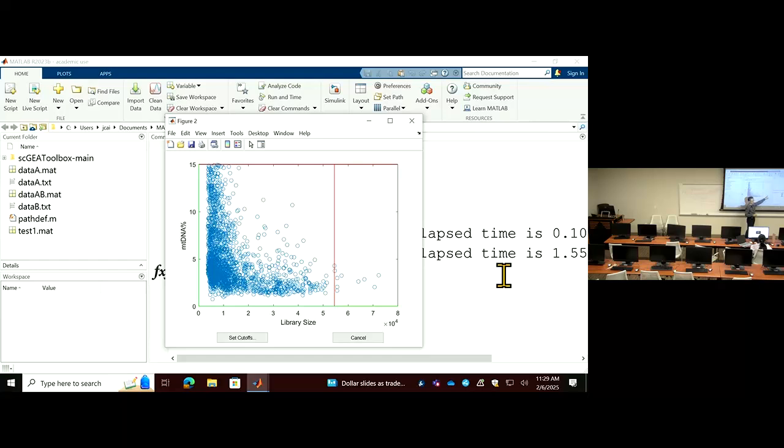This may be a doublet, two cells in there, so it's almost double the regular library size you sequenced from that cell. So this may not be one cell, there are two cells. Somehow we need to remove these unusually highly sequenced droplets.